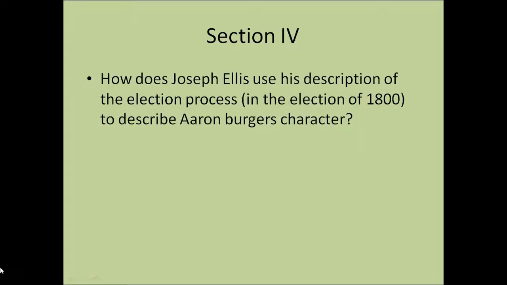Ellis further attacks Burr's honor in this story of the election process in 1800, and basically he says that everyone knew that the Electoral College was voting for Jefferson, but Burr didn't actively deny that, didn't say anything about that. As you may recall, there was no distinction on the ballot between the president and the vice president, and so as a result of that, there was a tie, and the election was sent to the House of Reps.